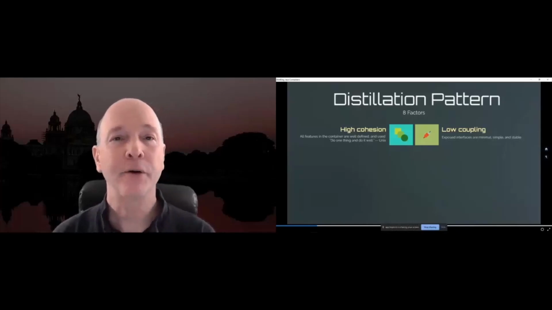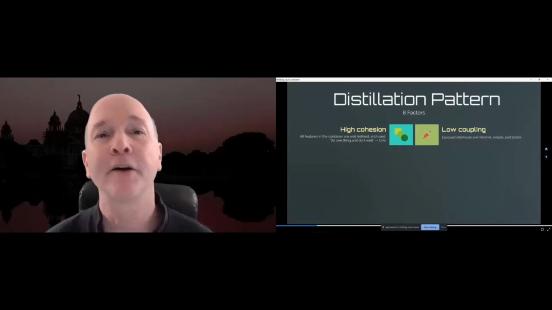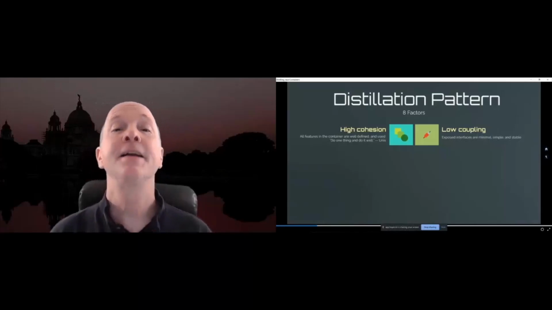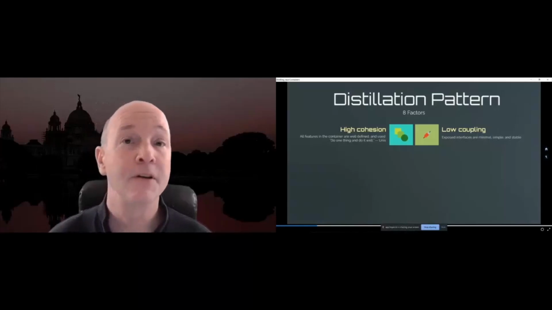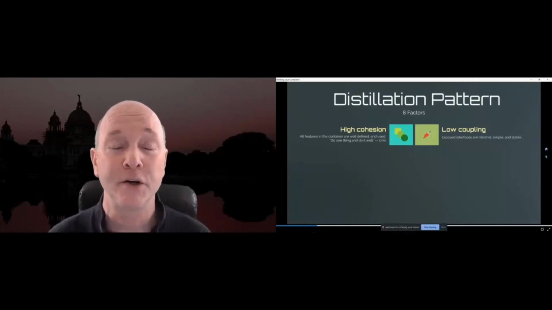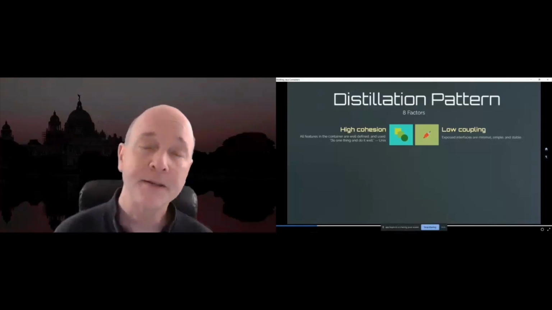That refactoring you do in object-oriented programming in your classes is the same refactoring you would do inside of containers. Take out the things in that container you don't need if they're not relevant. Dependencies: do you have a bunch of dependencies in your container that you just don't need? Take them out. Low coupling is along the same idea.